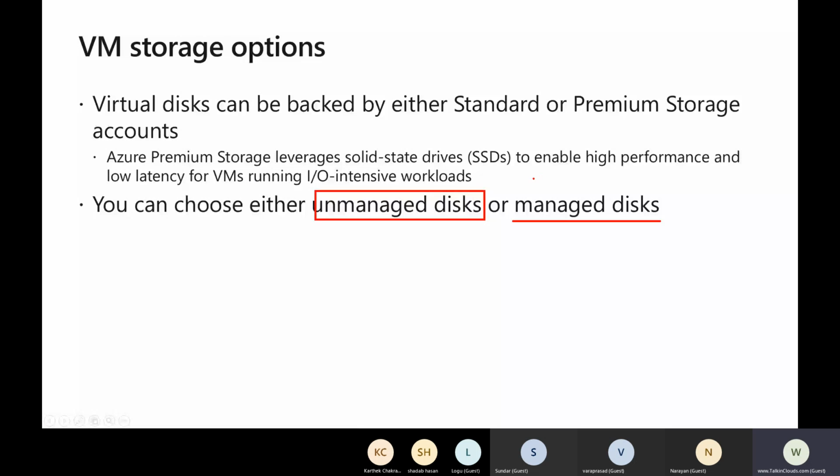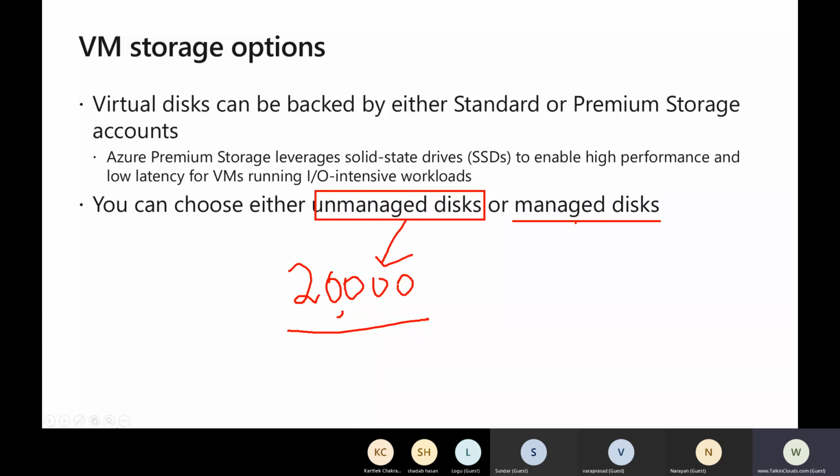There is a difference in IOPS, input output operations. When you are using unmanaged disk, Microsoft only supports up to 20,000 input output operations. This is fine as long as you have something like 40 virtual hard disks stored in your machine and being operated. But if you go for more workload, then you will have a challenge with unmanaged disk. Storage is not a problem, because you will get sufficient storage, but you will have an issue with the input output operations in unmanaged.